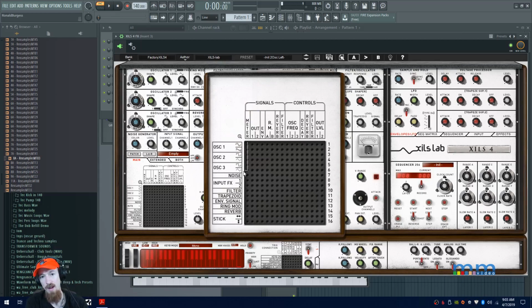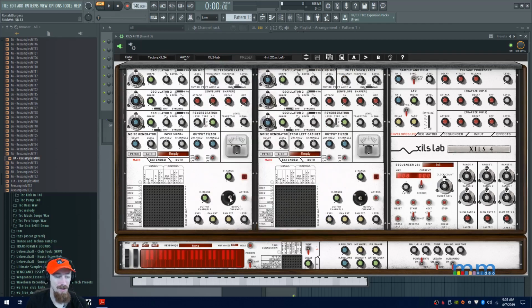And that is where we're gonna stop for today. Pretty powerful thing right here. Get familiar with it, get comfy, make some crazy patches, look through some presets, see how they routed things up. We'll talk about the stick controls down here. That's actually a reference to this guy right here. And also the extended matrix with the additional options that we are given.